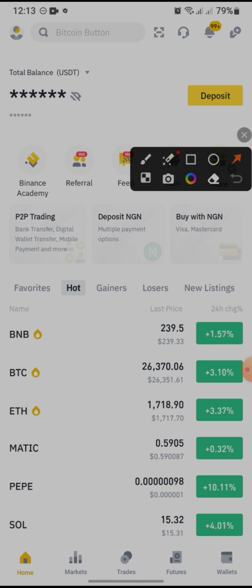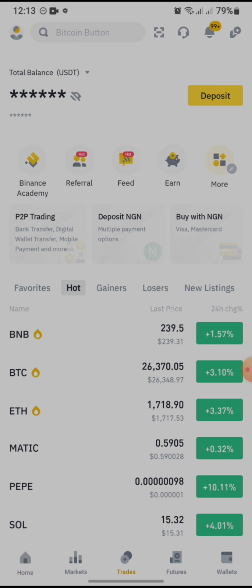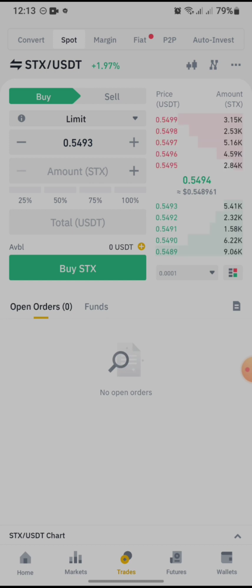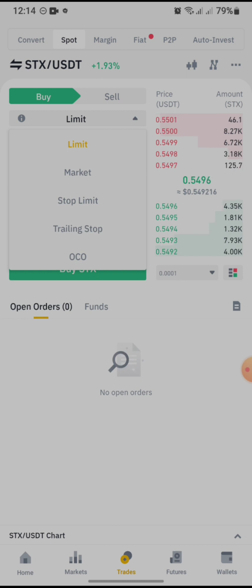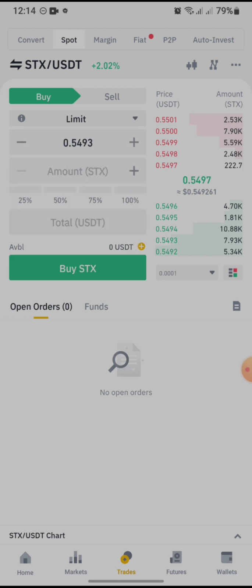So guys, let's continue. Like I said, we'll be using this trade futures here. And mind you, we've talked about how to trade using your spot trading, which is the limit order, market order, the stop limits. I gave you guys an assignment on the use of the OCO and the trailing stop. Some of you did, and some of you did not do it. If you are unable to do it, you can go to those people that did the OCO and the trailing stop. You can simply go to them.